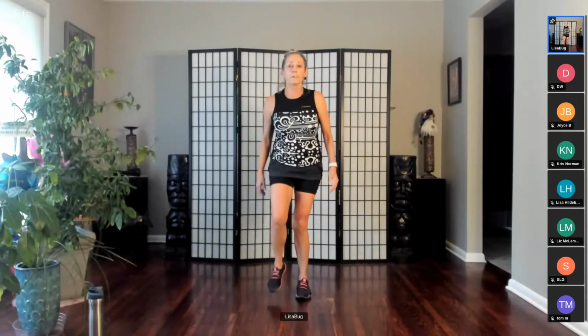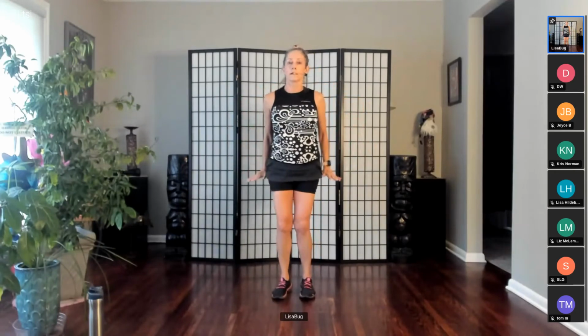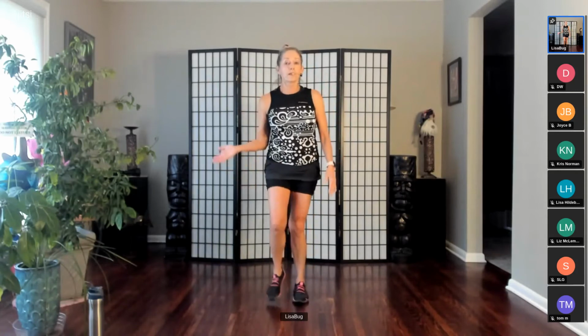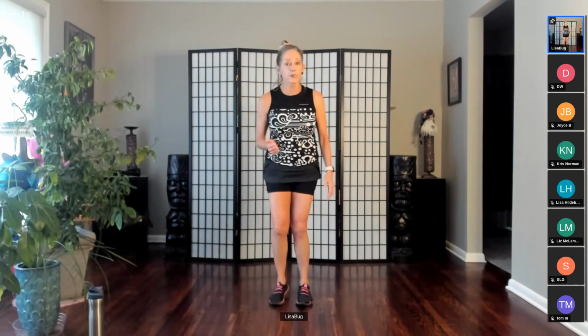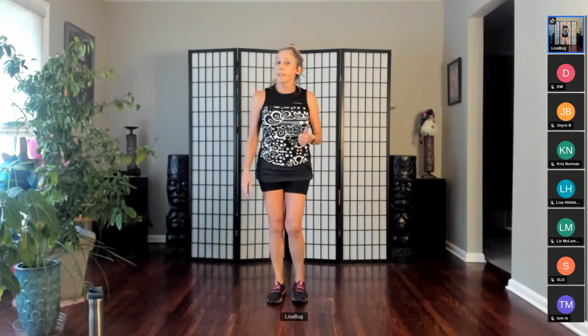All right, we'll go back where we began with just some shoulder rolls with a nice easy march. So I want you to maintain your perceived exertion on your heart rate. When we elevate our heart rate, we work out for a while and we slow it down, we have what's called the heart rate recovery. The quicker your heart rate comes down is an indication of how efficient your cardiovascular system is. So the quicker it drops, a little bit better shape you're in as you do these workouts.